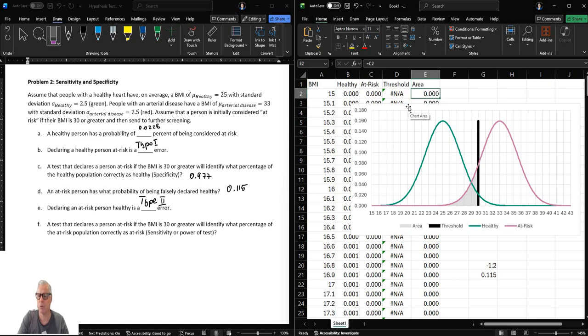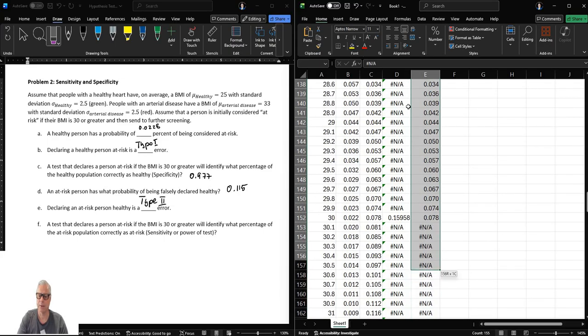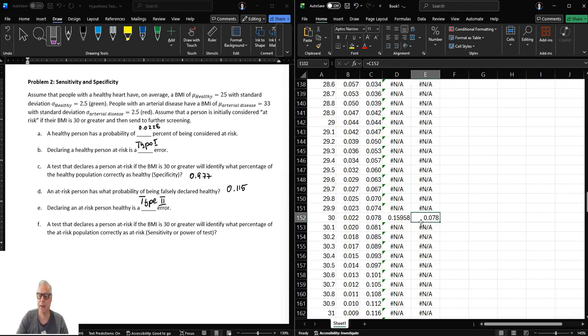now we have to go and pick up the values to the right of 30. So everything to the left, NA. So now I go down to 30. So those are all NAs, but now I want to pick up all the values that are to the right of 30 and coming from the population which is at risk.